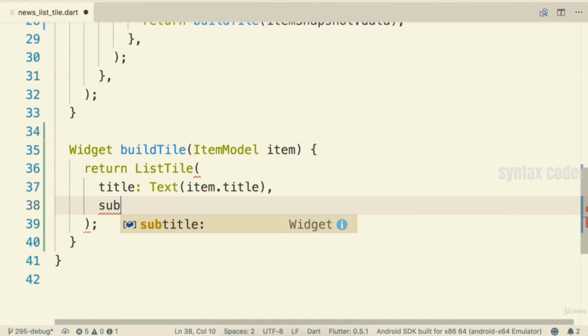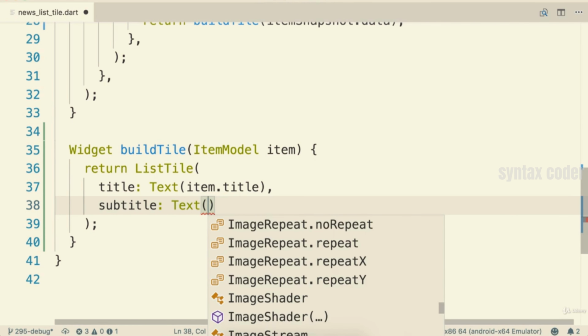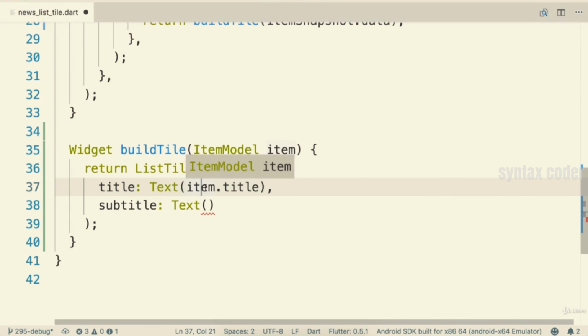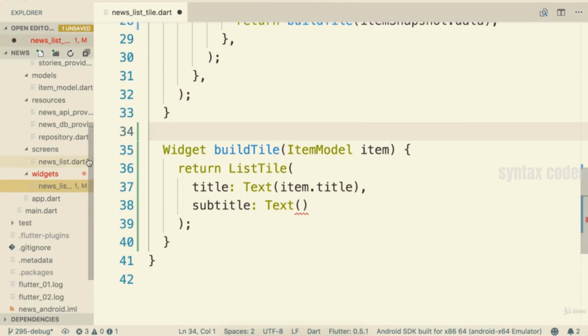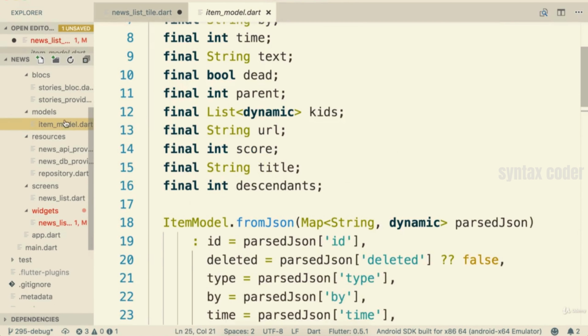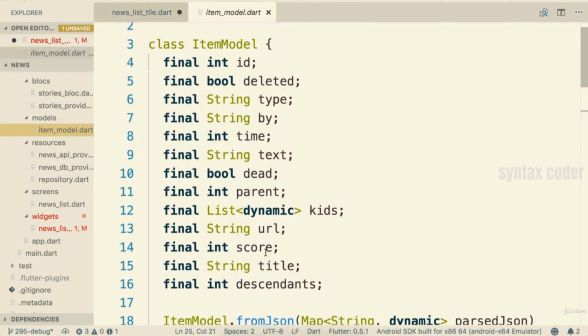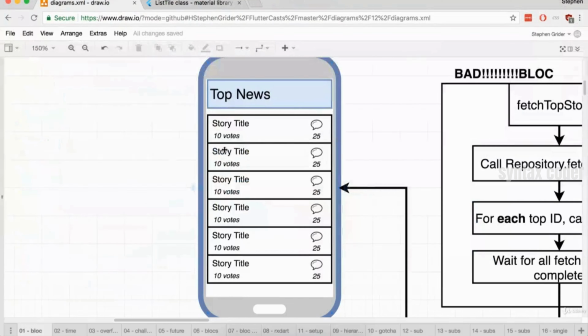We're going to do a subtitle, which will again be a text that's going to look at the item model. And remember our item model, let's pull open the model itself right here. It has that score property. And so score is the number of votes that it has. So we're going to reference that score property for the subtitle.